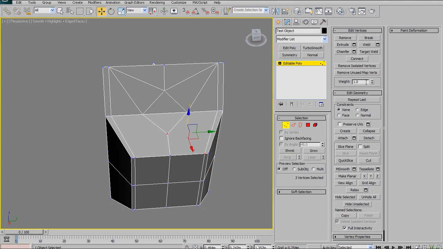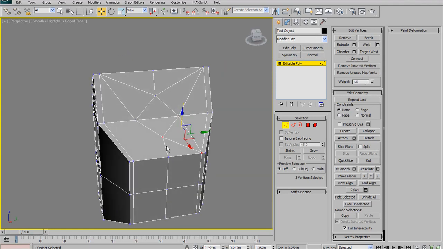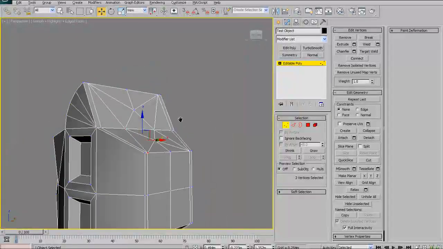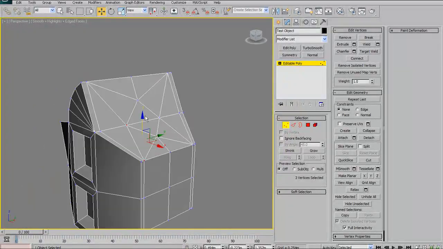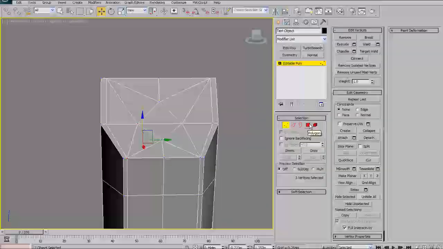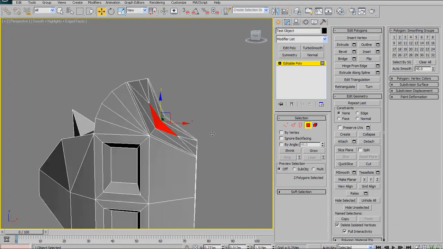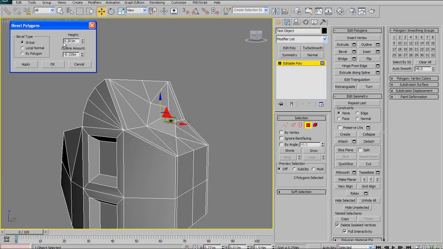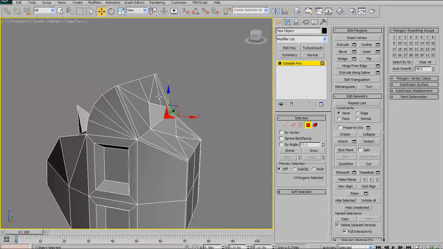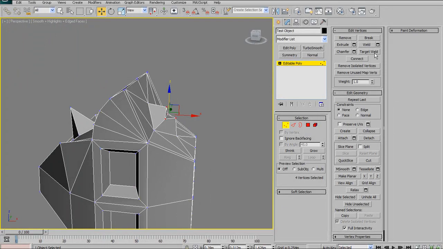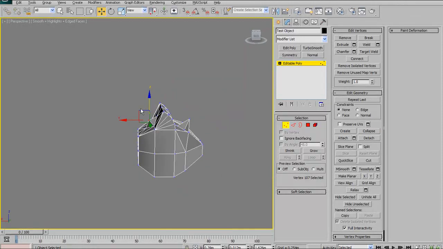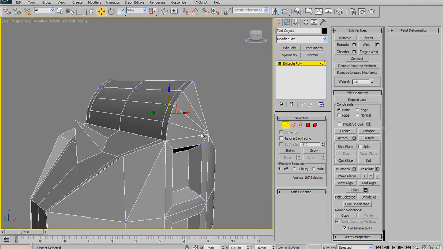I can grab these 3 vertices and hit connect, and it will connect edges in between all 3 vertices in the most logical way. So now I've already created that polygon there by chamfering it, and I have everything nicely triangulated over. And if I wanted to now, I could go ahead and I could bevel it, and then I could go ahead and collapse it if I wanted to, and try to create a neat little shape there.